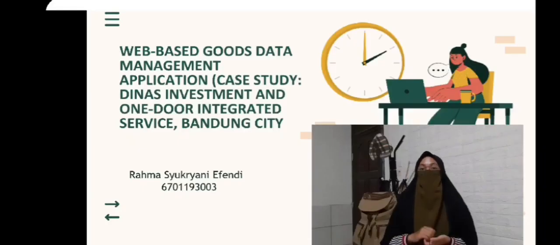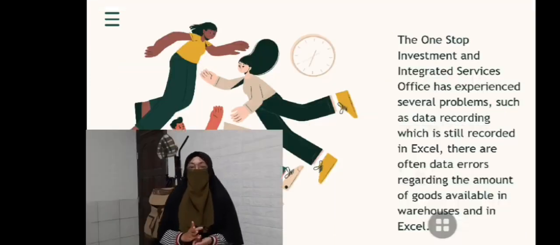Management of goods is something that must be considered in detail. Whether the goods are entered, data is updated, or other activities are carried out, correct data collection will produce valid information. In managing activities, the one-stop investment and integrated service has experienced several problems, such as data recording, which is still recorded in Excel. There are often data errors in recording the amount of goods available in the warehouse and in Excel.